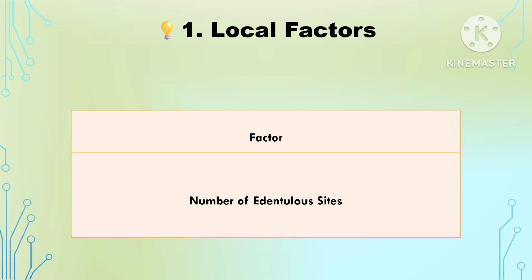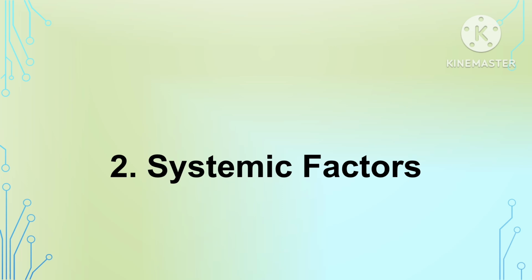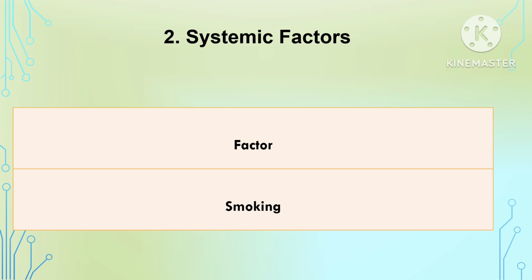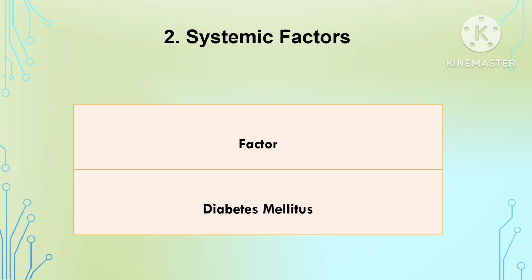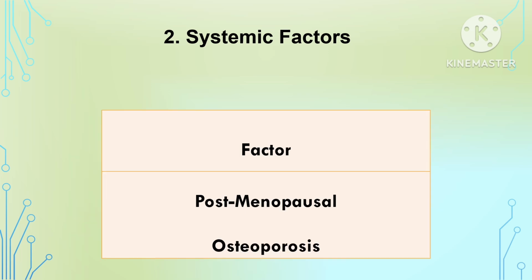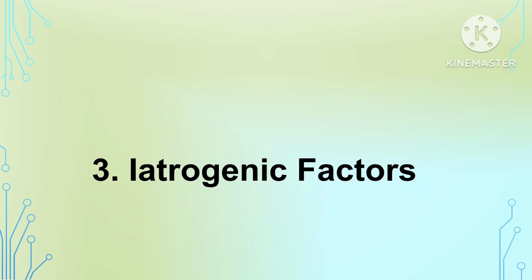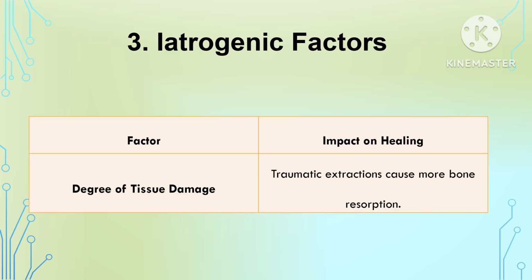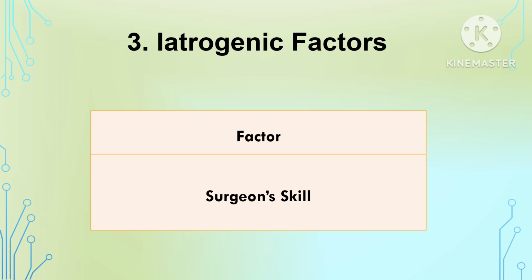Systemic factors include smoking, as the nicotine in smoke reduces the blood flow and bone healing, causing more alveolar crestal bone loss in smokers. In case of a diabetic patient, especially when there is uncontrolled diabetes, it delays the collagen formation, slowing healing and increasing the bone loss. In case of postmenopausal osteoporotic patients, lower bone density results in ridge resorption, affecting the maxilla and the mandible differently. Some iatrogenic factors may also be involved in determining the wound healing.